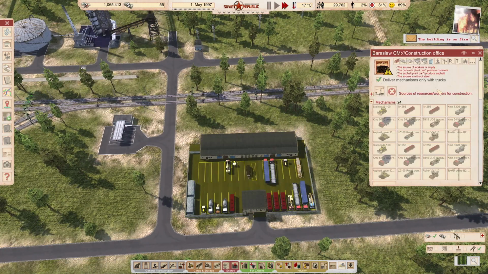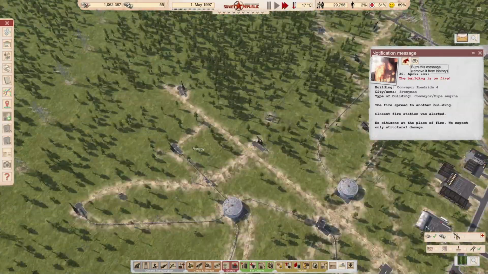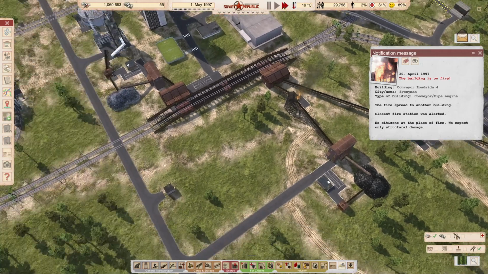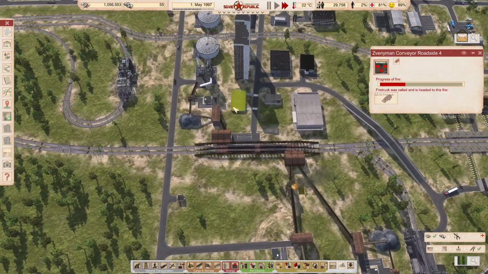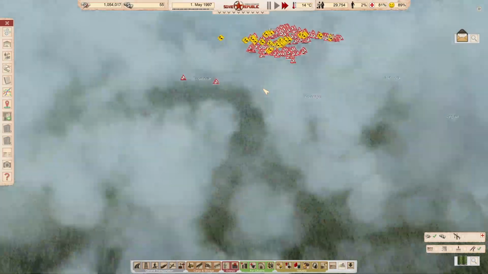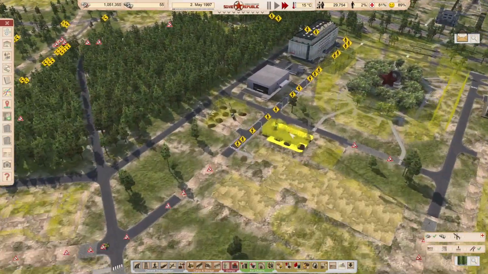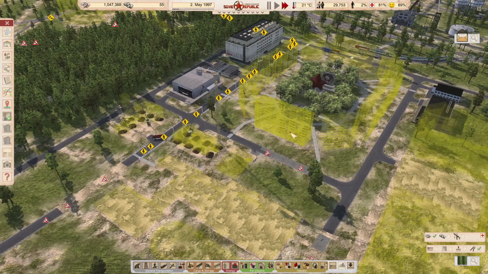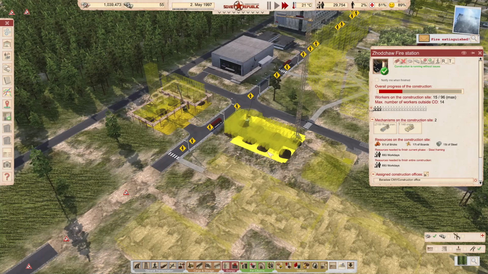Please deliver mechanisms with trucks. Thank you. Alright, fire truck's on its way. It should get there in time. Alright, there we go. I got a shipment of workers.